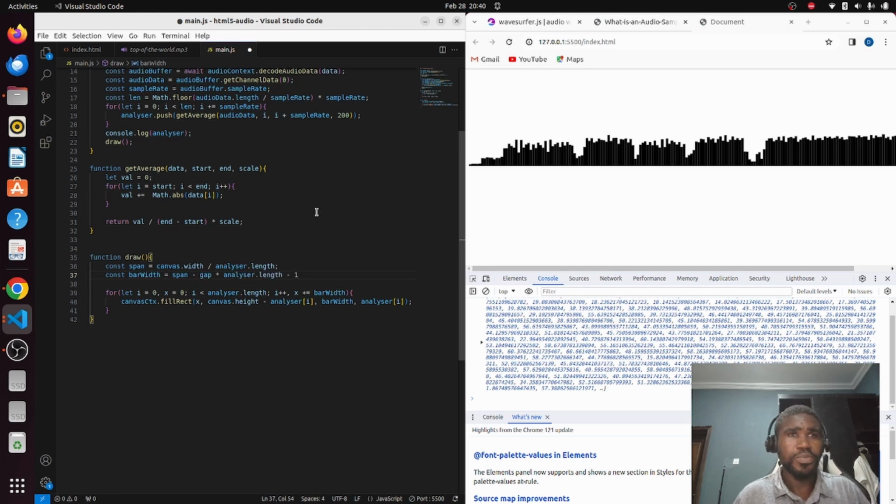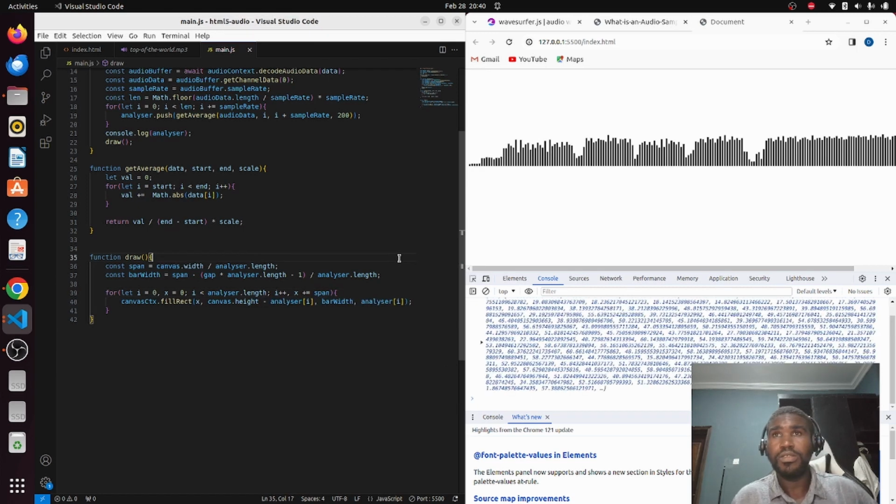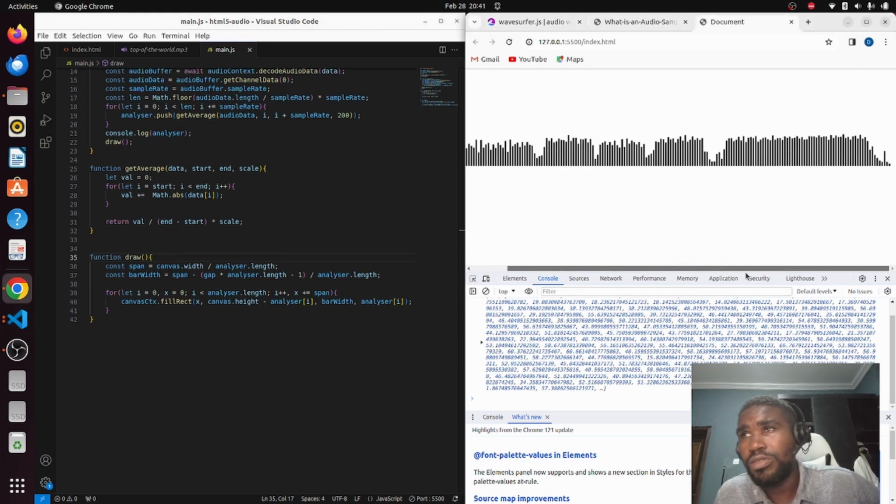We are going to divide this by the analyzer length. We are going to divide by all the bars here. So this will be the bar width. Now we have this. You can see that we have the gap till the end.